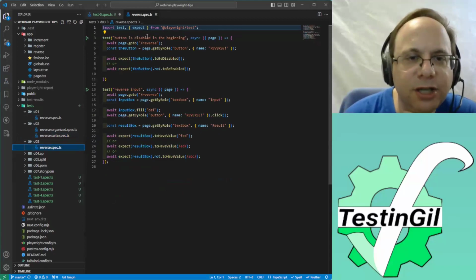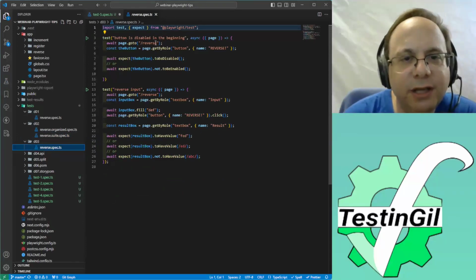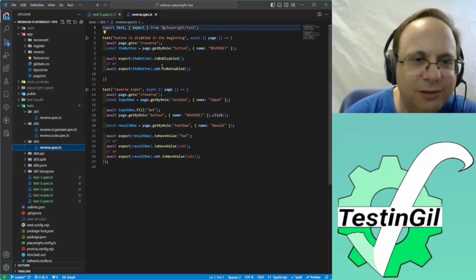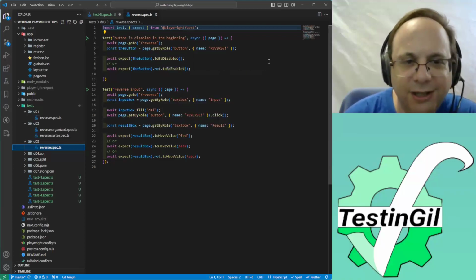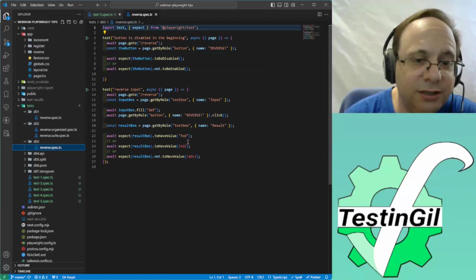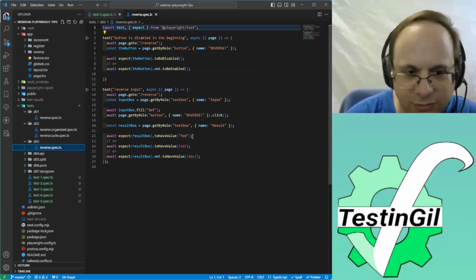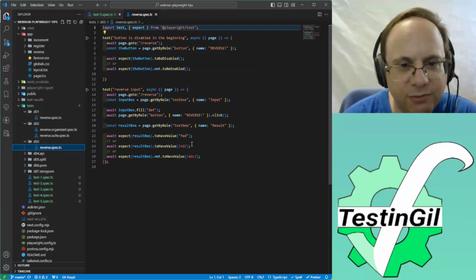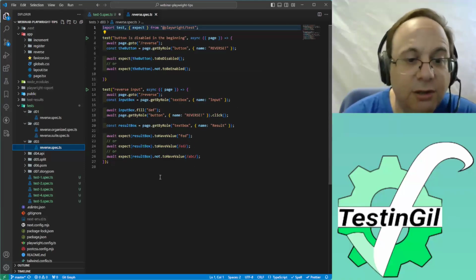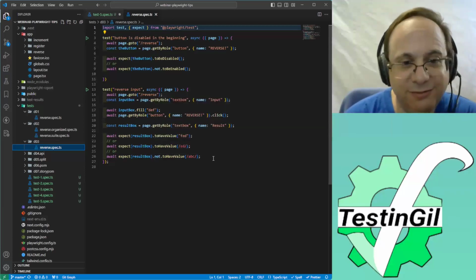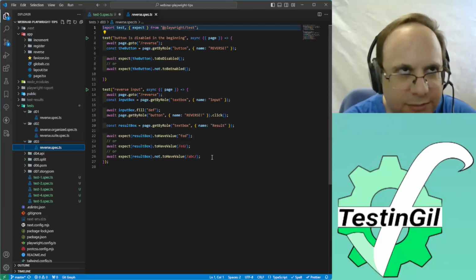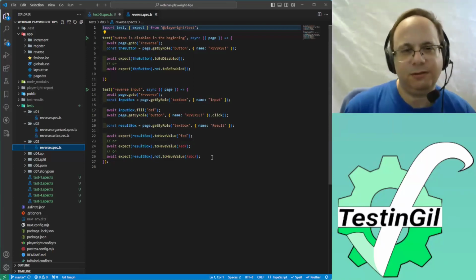So this is a test that checks that the button is disabled in the beginning. Navigate, find the reverse, and we can either check that the button is disabled or check that the button is not enabled. If I'm doing the reverse thing, I can check that the result either has a value, which is what we did before, or has a value that corresponds to some regular expression. This is the second one. Or not to have some kind of regular expression pattern. So Playwright gives us a way to do all kinds of things, and sometimes with redundant ways.